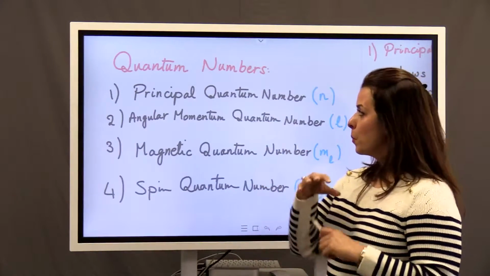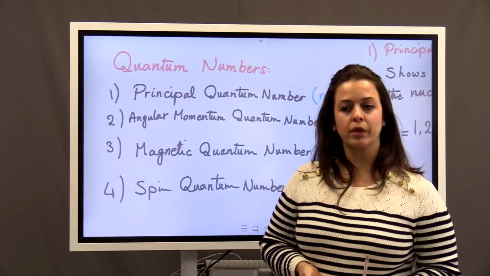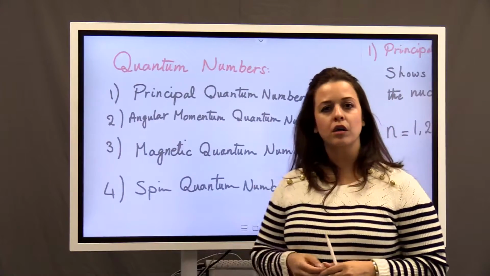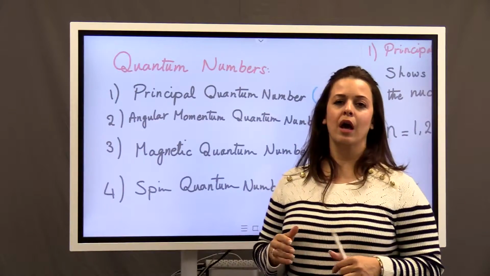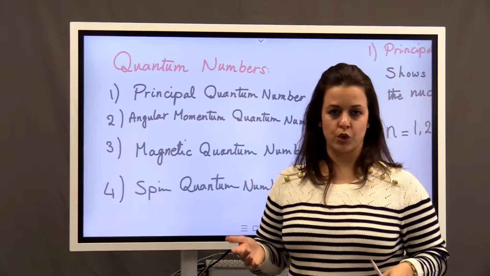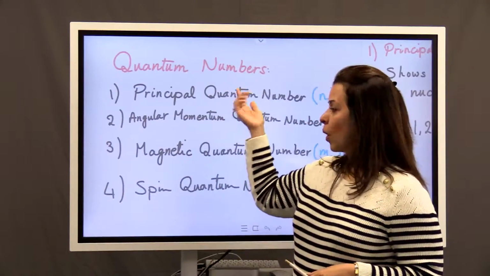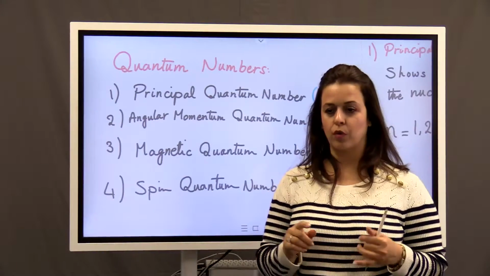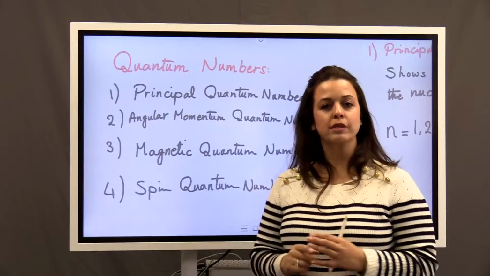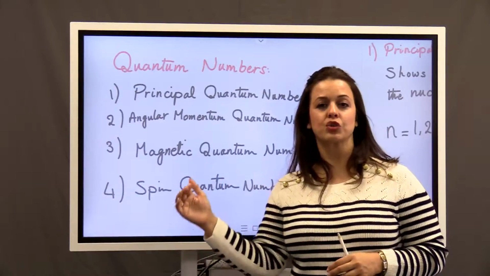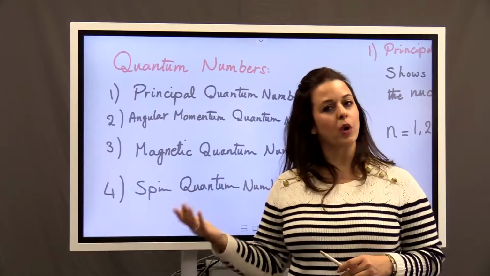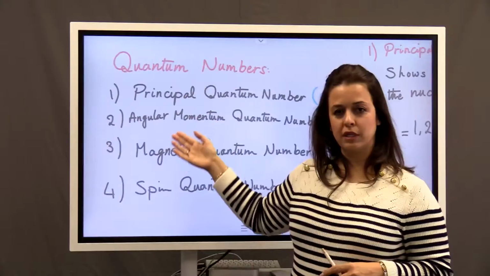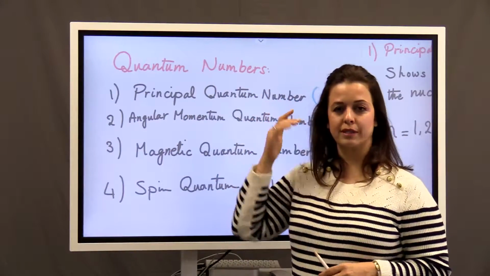Basically, what are quantum numbers and why do we have to study them is that just like any of us have a physical address to show our location, quantum numbers show the location of electrons inside the atom. For us, we have a house number or apartment number, we have a street name, we have zip code, we have the city and state. And all of these quantum numbers are the same as our address.